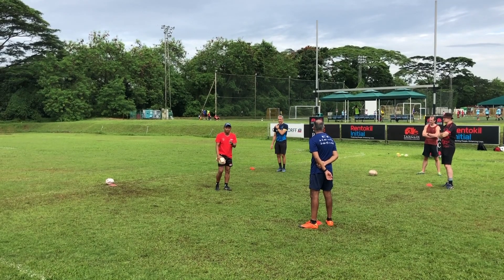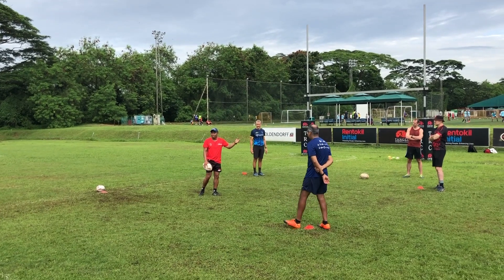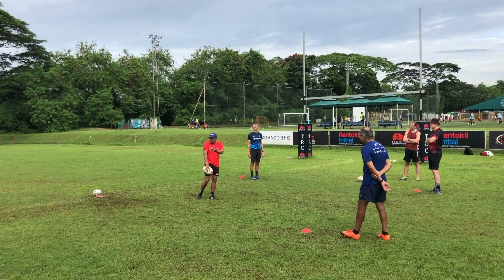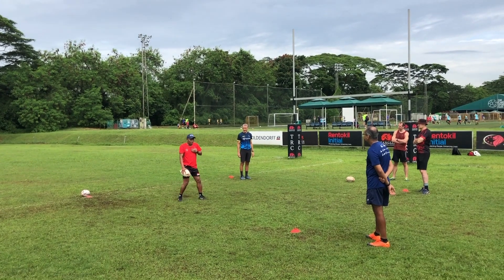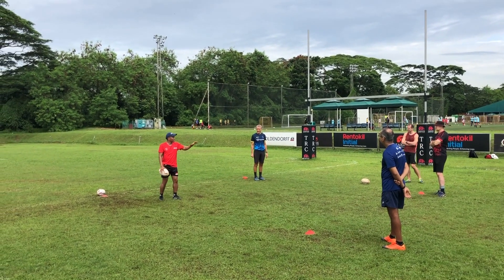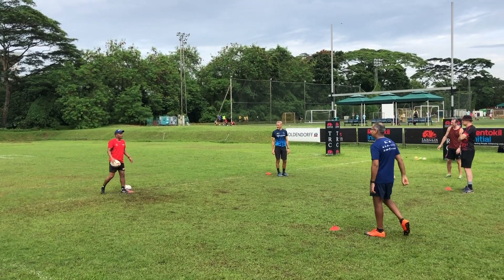For a touch switch — the hard switch — what you want to do is avoid getting touched. Because all it takes is a swipe on your sleeve and you have to stop the play. So what you want to do is continue the play without getting touched. A grip that I usually like to do is — let's pull it back a bit.